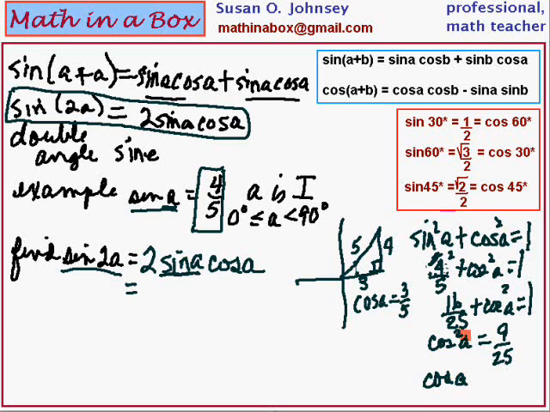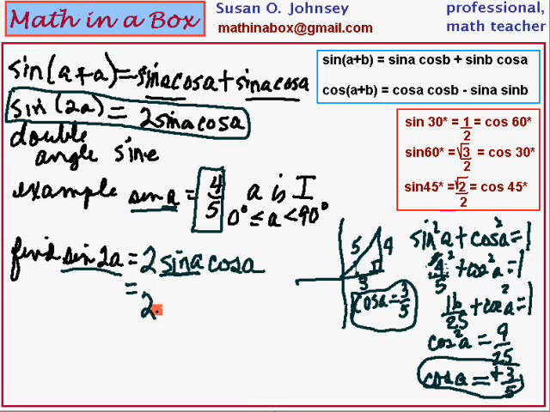And then we have to think about this. We are in the first quadrant. The cosine is positive there, so when you take square roots, you normally have to put a plus and a minus, but we do not need the negative because we are in the first quadrant, and that would be 3/5. And you can see we have the 3/5 both ways. I'm not sure which way you would prefer. You can do it either way. You can use the angle, the triangle, or you can use the identity.